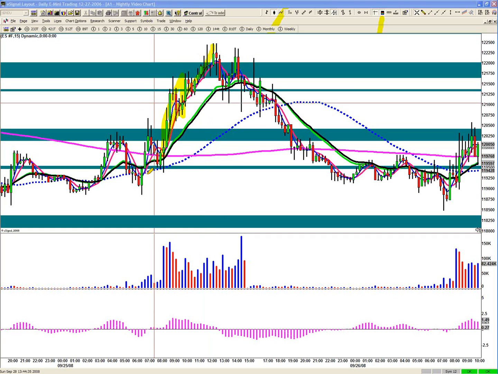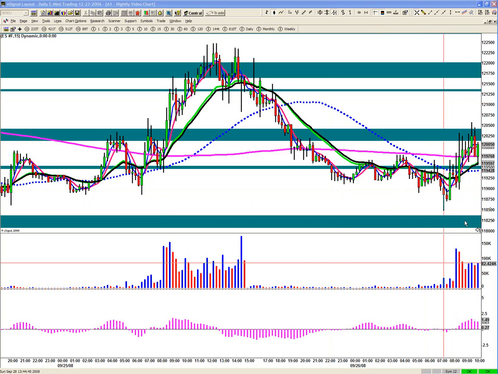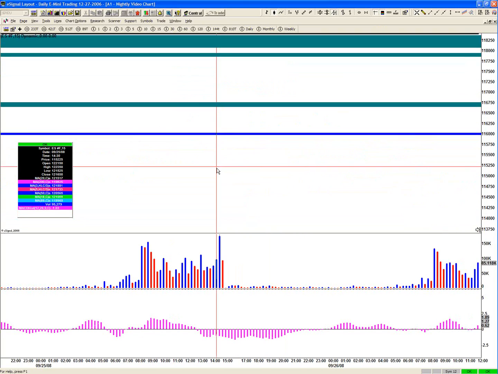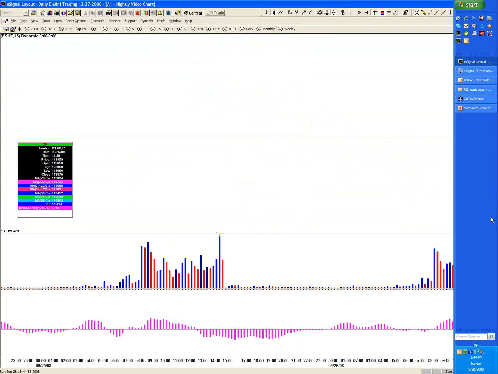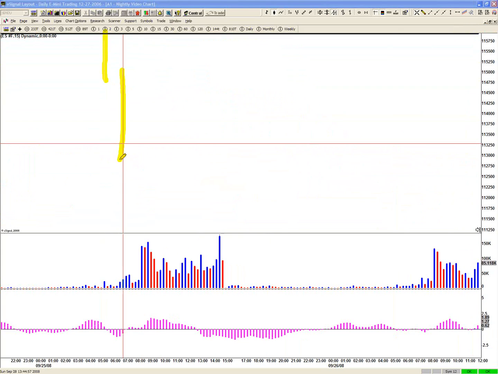So wide range bars in themselves don't keep me from trading, but what they do is make me adjust my style to consider moving to my scale-in strategy. Because obviously, by its nature, if the market's moved a lot in a very short amount of time, what's the risk? The risk is a strong pullback.